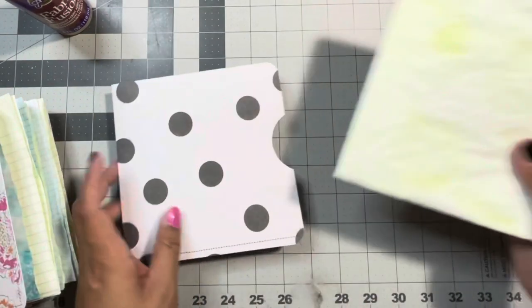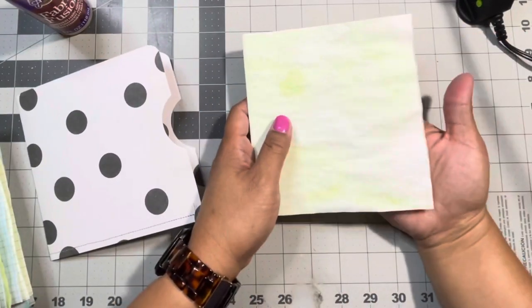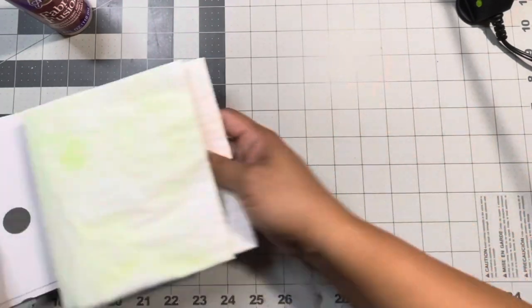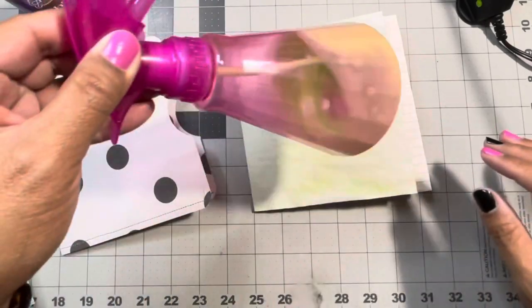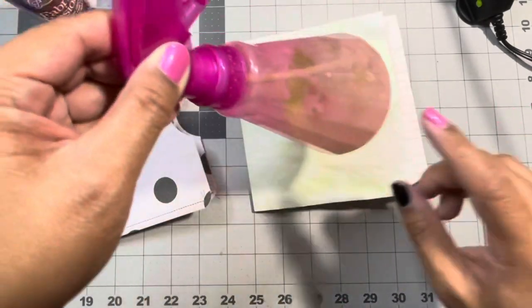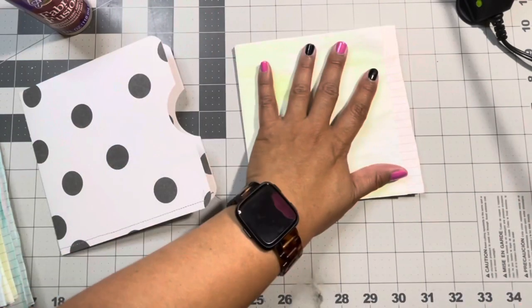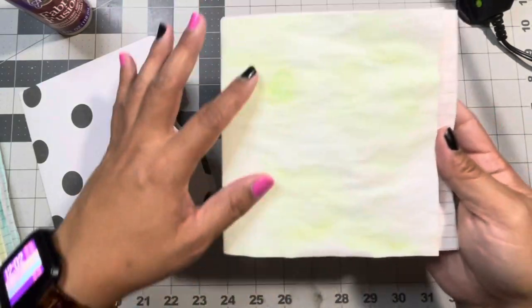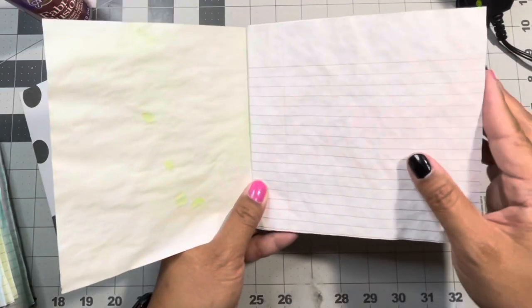Okay, so let me just show you the papers for the inserts. Okay, so this is printer paper and it's 8.5 by 11, and I did the spraying technique. I used a little bit of water, a little bit of acrylic paint, and I put it in my spray bottle, shook it up, and then sprayed all over the paper. And then I took my heat tool and dried it. So that's what made the paper nice and crinkly. And I did this technique with all of these pages in here.